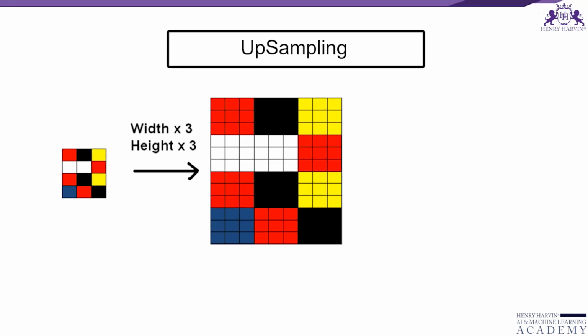upsampling. Look at this picture now. Look into this deeply. If we want to upsample this original image by a factor of 3, this means you need to add 2 more rows or columns for each row or column in the image using some logic. One way could be to just repeat each column or row in the original image. Clear? This red is 3 by 3, black 3 by 3, again yellow 3 by 3.